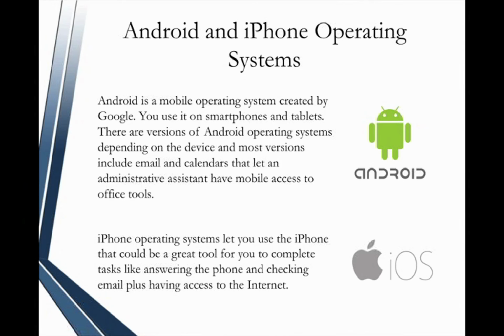In summary, we covered just some of the applications that you could be working with throughout your career as an administrative assistant or an executive assistant. This included Google products such as Gmail, Google Chrome, Google Drive, and Google Calendar. Microsoft products such as Outlook, Publisher, Word, Excel, PowerPoint, and OneNote. Skype. Video programs such as QuickTime and Windows Media Player. QuickBooks. And Android operating systems and iPhones.